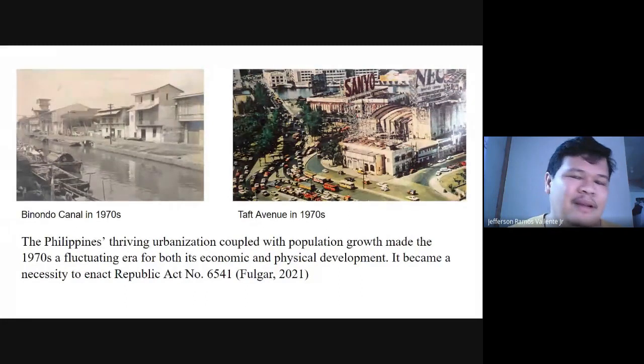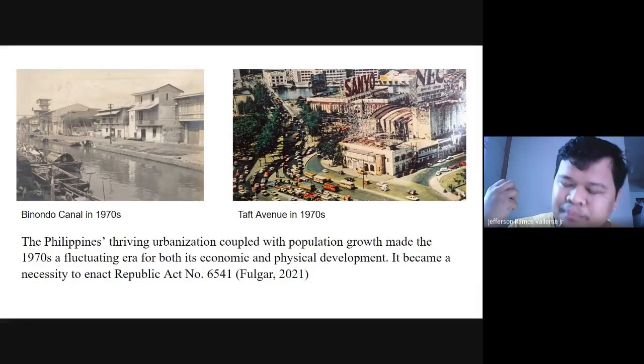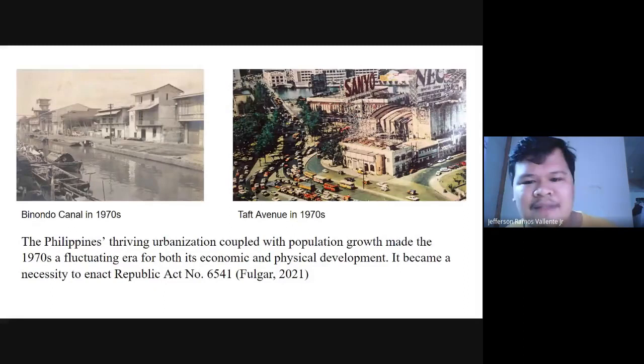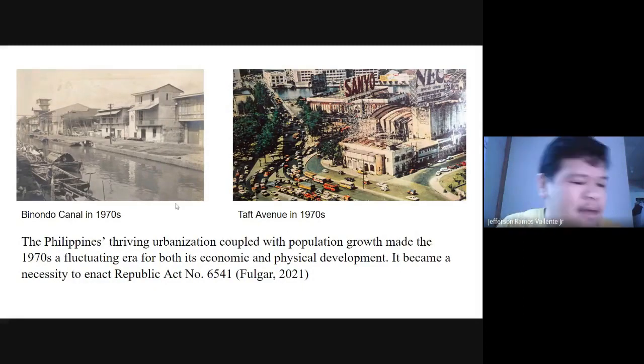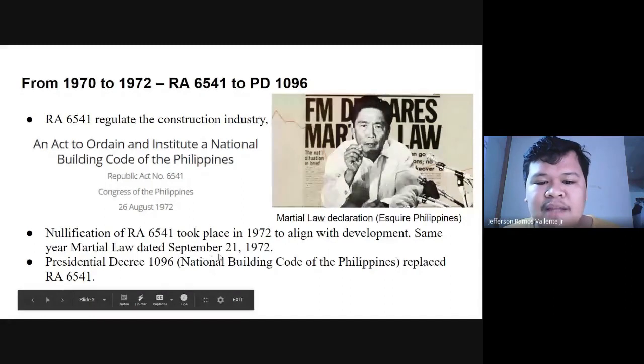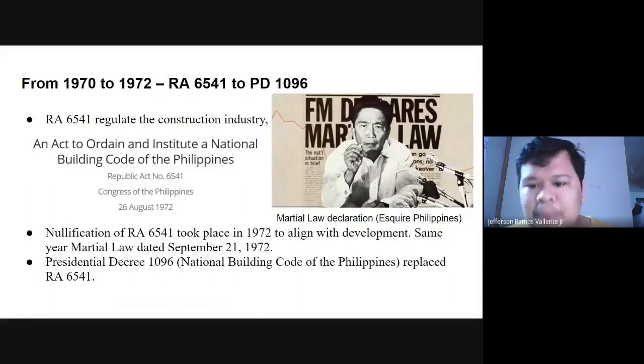So inana siya ka-powerful. From power, from water, from even laws on the air, gikan na kang Marcos na time. So muna nga lisod kaayo nato i-transition nato development kita na naka-refer sa 1970s. So isa na siya ka-problem. And from 1970 to 1972, the transition from RA 6541 to PD 1096 was enacted. So this nullification took effect on September 21, 1972, but it doesn't really create a controlling power from the government because martial law was declared.